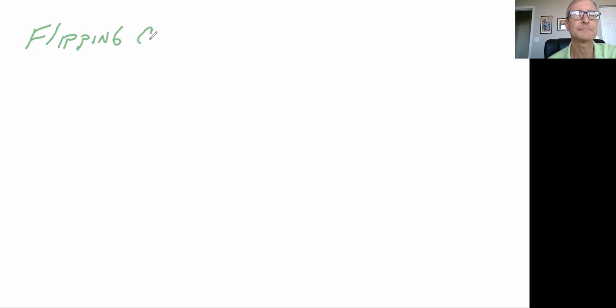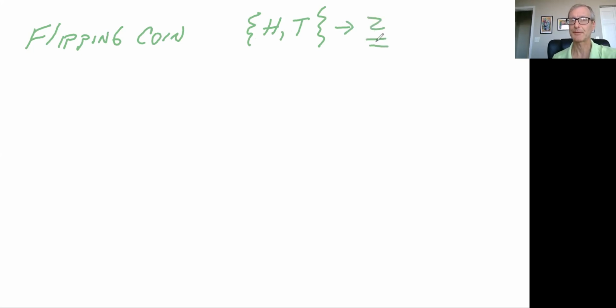And the best way to think about the sample space is, let's first talk about flipping a coin. That's usually the easiest thing. And so when you flip a coin, there are two possibilities on a single coin. You could get a head or you can get a tail. So if you flip a single coin, the sample space has two possibilities.